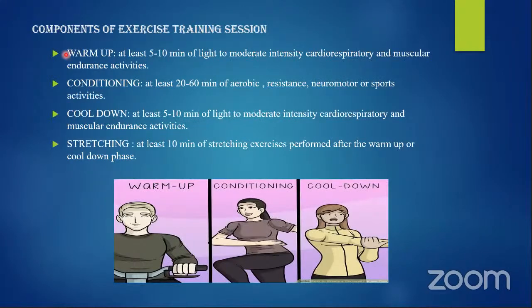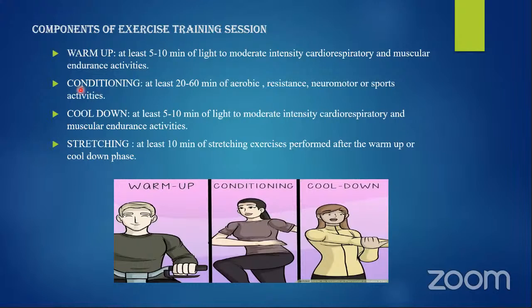So warm-up is usually done before the exercise session. It should be done for at least 5 to 10 minutes of light to moderate intensity cardiorespiratory and muscular endurance activity. The benefits of warm-up include, it prepares our body for the exercise session. It activates the cardiovascular system by raising the body temperature and increasing the blood flow to muscles. It reduces the muscle soreness and it also lessens the risk of injury. This is all about warm-up.